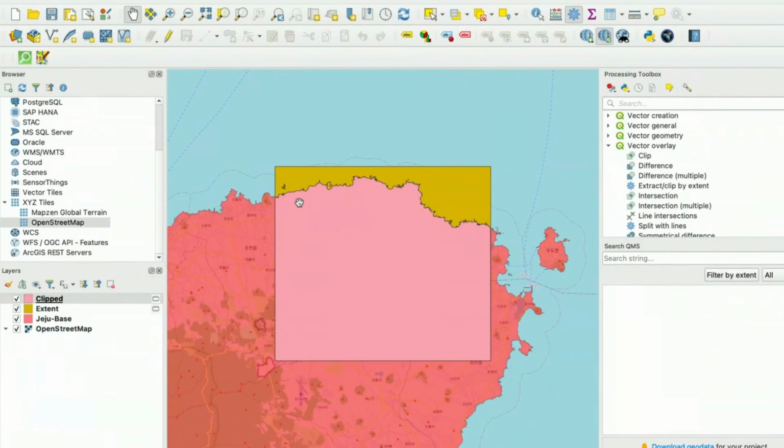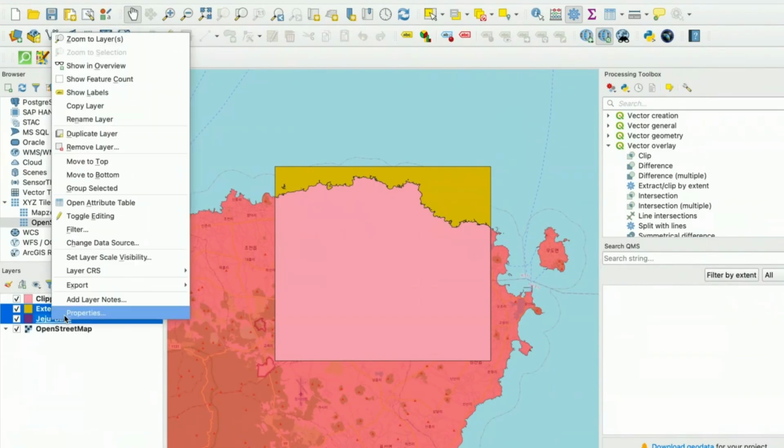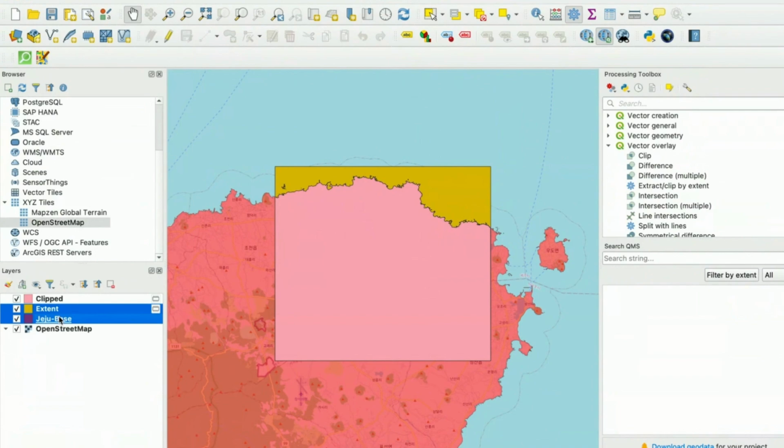But in case of clip, it will only have the base layer's information and ignore the information of extent when you open the attribute table. Okay? So we have clip. And because we have this clip data, we don't need extent and Jeju base.